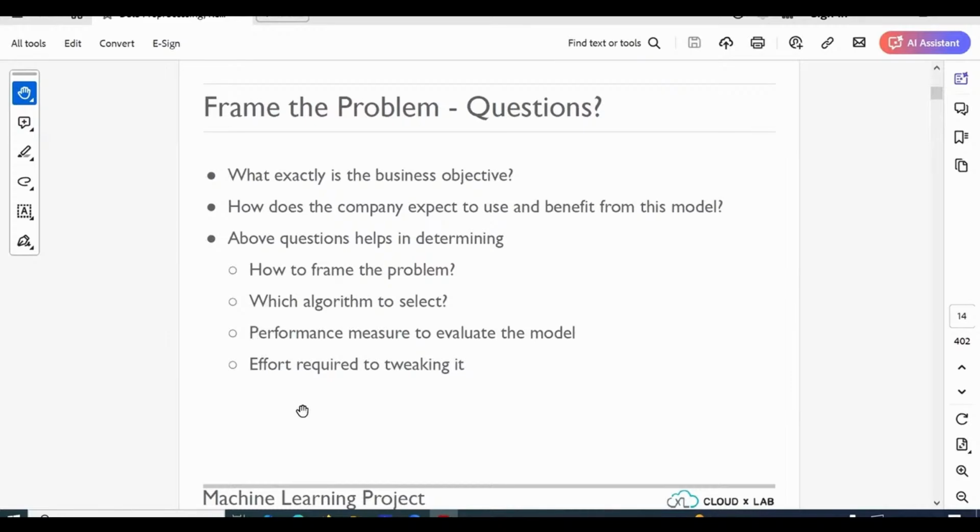There can be several performance measures, so we have to pick one to measure the performance of our model, right? And then hyperparameter tuning: sometimes we tweak our model to get the best, the optimal performance, right? Okay.